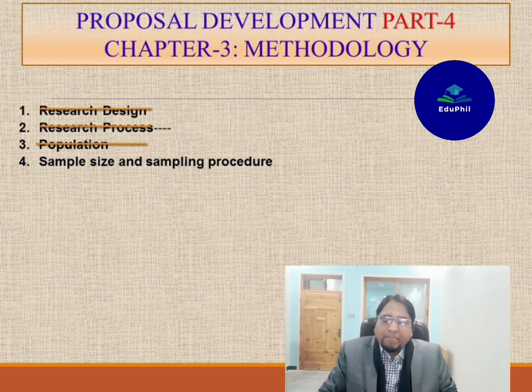For example, what scale do we use to select the sample size, and what will be the method of sampling selection? If I use the Krejcie and Morgan table, then I have to give the number of sample teachers here.